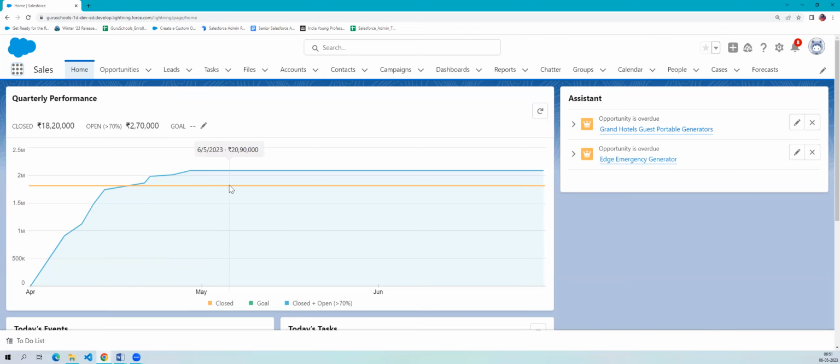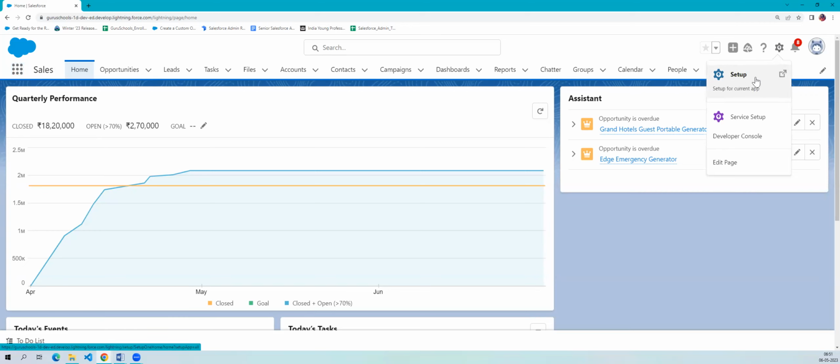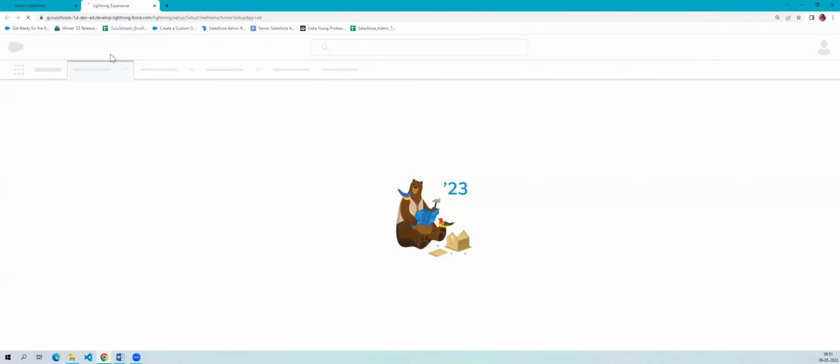So if you are already on this page, okay, let's say on the application, then you will need to go to the setup. Okay, so in order to go to setup, here is the setup on the right hand side. Click on the setup, then click on this first setup, okay, and then you will be on this setup page.